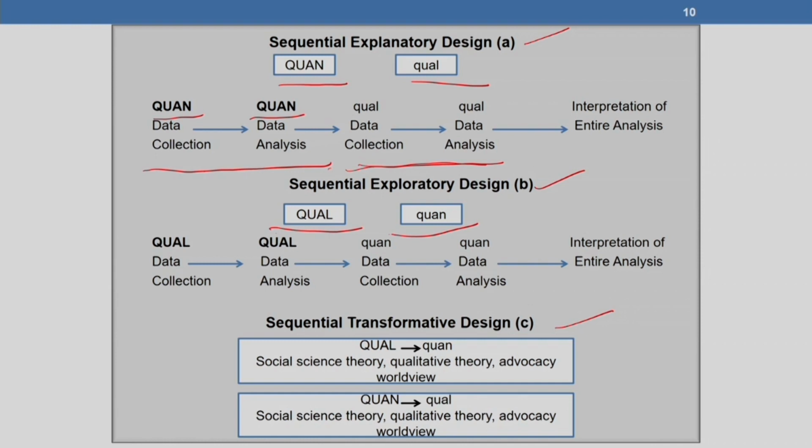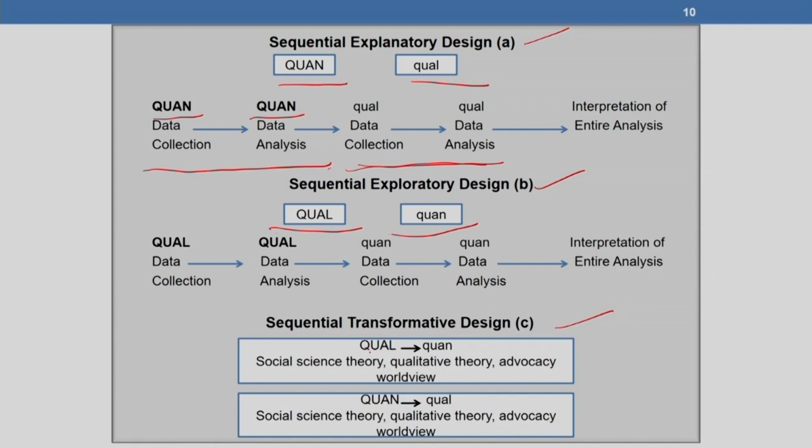So, here we are in the next phase of this, in the final part of today's lesson, I will come up with certain questions that need to be put in the proposal that convey the fact that we are heading towards a pragmatic research philosophy, or towards a mixed methods research approach. So, in the sequential transformative design, there are two phases.